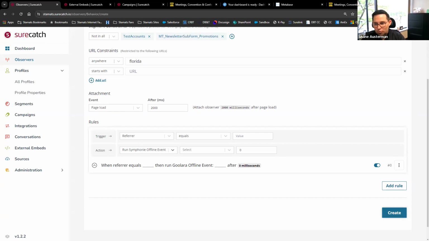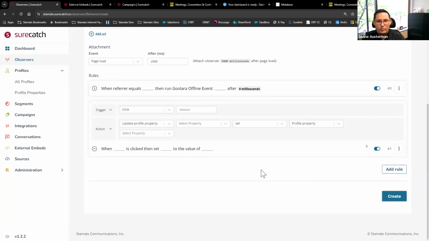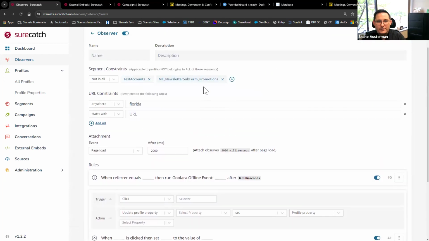So we have these different rules, and you'll notice within this, we can also add rules into what we're doing. You can add multiple rules within one observer, so it's a little bit simpler. If you're doing something complex, you can have just one of them in there, so you can have everything set up, or you can capture multiple properties based on one interaction if you're trying to do something like that. So those are the observers.